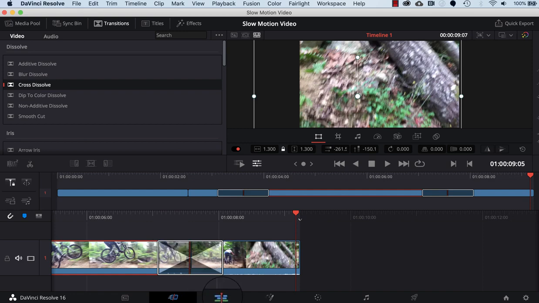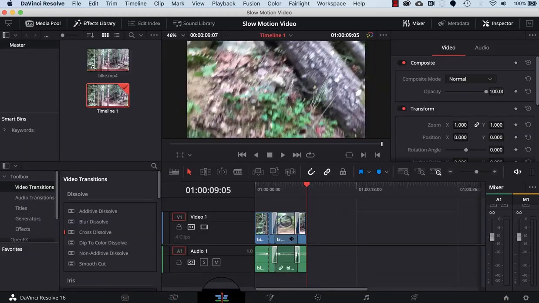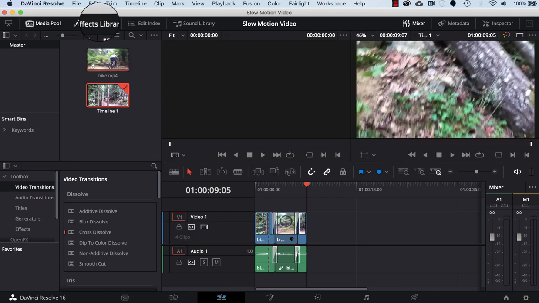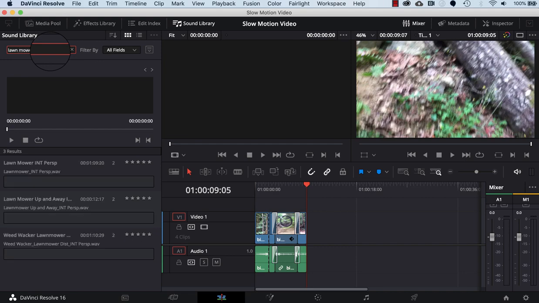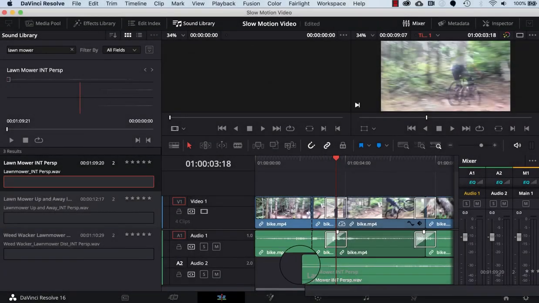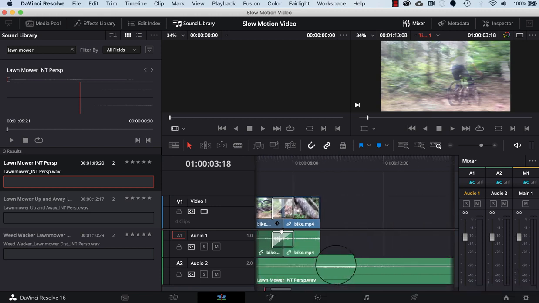We do that by clicking on the Edit tab on the bottom here, and then at the top left there will be a Sound Library button up here, and then in the left window, if you haven't already done this, there will be a button that you can press to download the DaVinci Sound Library. This will take you a couple of minutes to do. I've already done it, so what I can do now is search for a sound, and I'm going to search for lawn mower. So I grab it and then I can drag it and drop it, and I'll drop it exactly so it starts at the beginning of the jump.